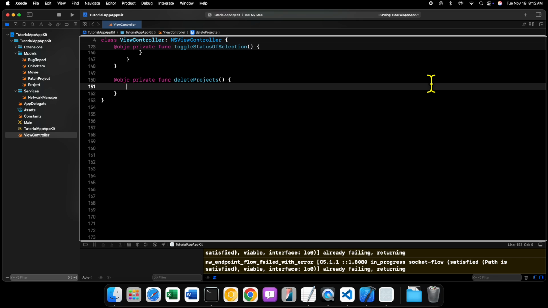let's talk a little bit about why a task group here is useful as opposed to sending out a request one after another using, for example, a for loop. Well, if we were to go the for loop approach and send network requests one after another, they would be not only sent but performed synchronously.